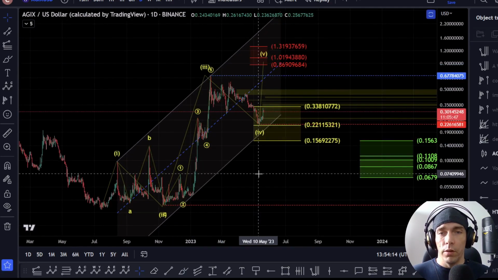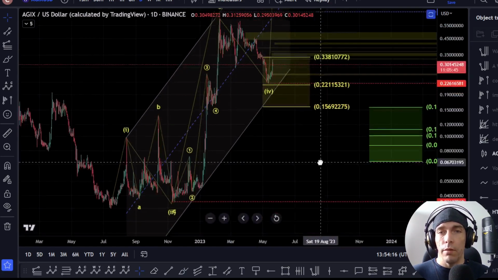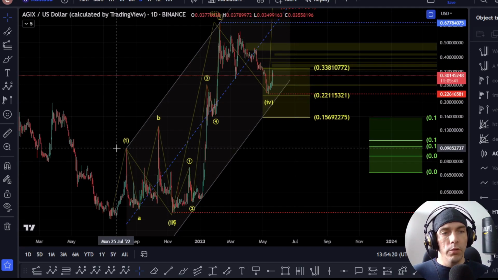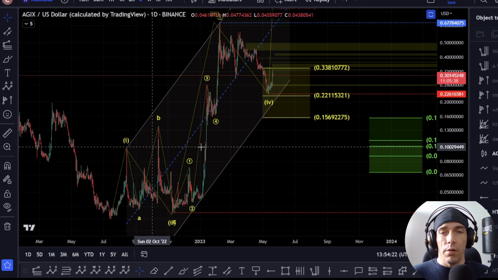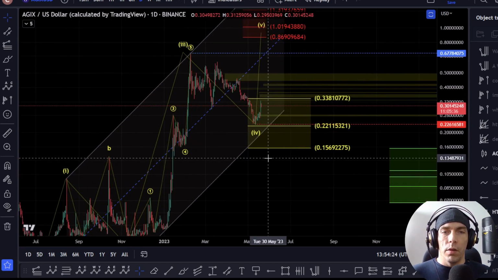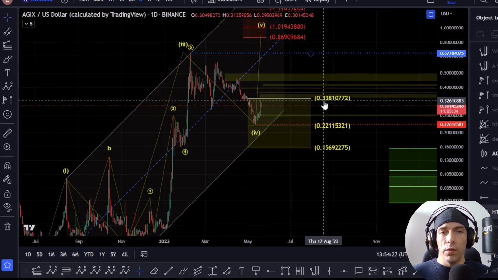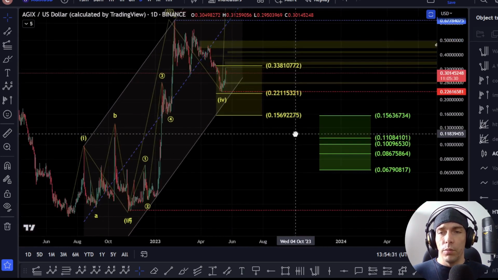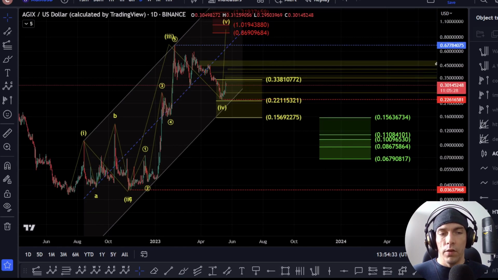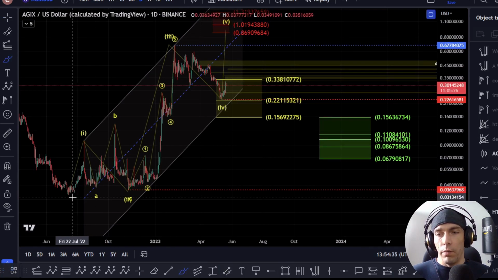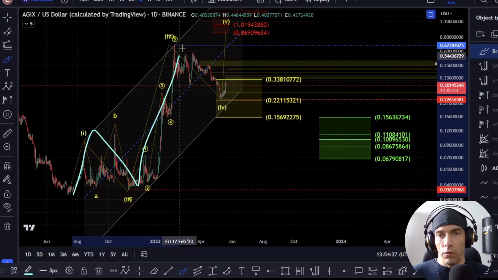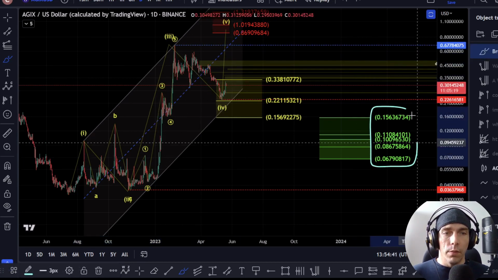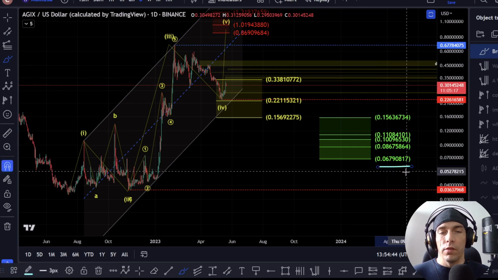If this is the case, what we are looking for is further evidence that we have a fourth wave to come here. We are not allowed to cross this wave 1 high, which would be here at this 098 area, and we would want to find support within this yellow box area between this 3381 to this 1569. Now, it is possible that we could even have something like this where this structure is forming an even bigger move, where we have this as a 1-2 and we get a bigger 1-2, and we actually look to come back deeper here towards this 1563 to this 0679.